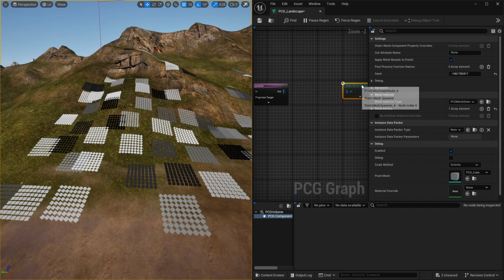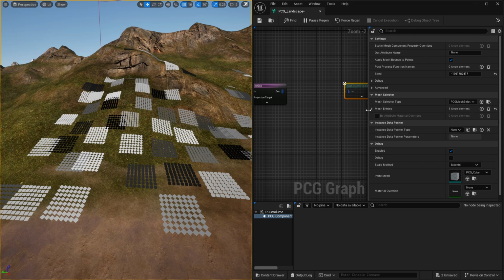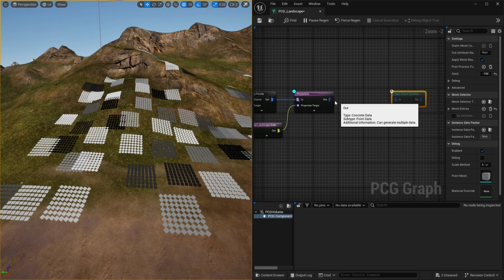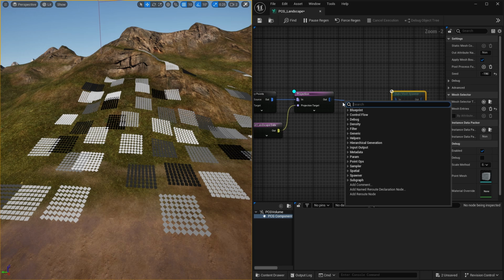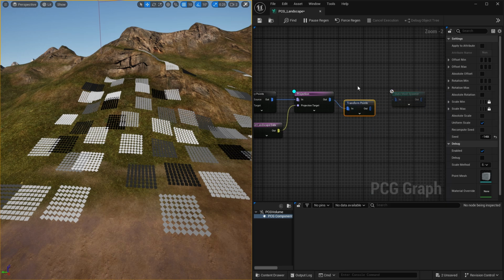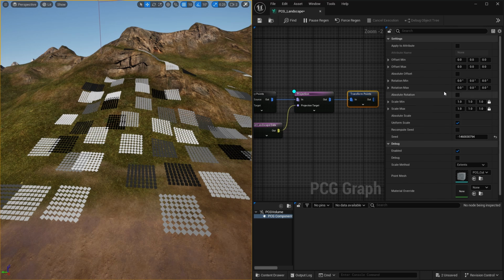And now, after the projection, we're going to do another transform points. And using everything we've learnt before, we're going to set our rotation from between 0 and 360.